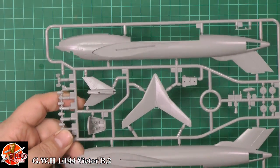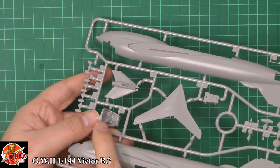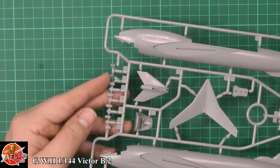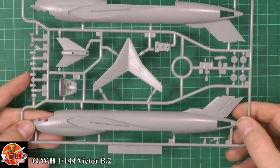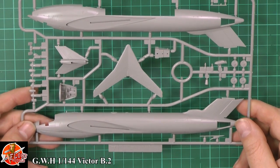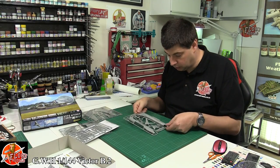Cockpit is a one-piece molded cockpit, as you can see. Hopefully you can see that. It's got beautiful details, with the seats and everything else, on something so small. All of these are your scoops, lumps and bumps that go onto the outside. It gives you a sense of the scale, and I know it doesn't seem much, but I think it's a nice scale for these things. It's definitely still going to be sort of this big when it's completed.